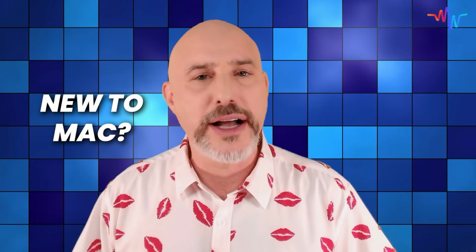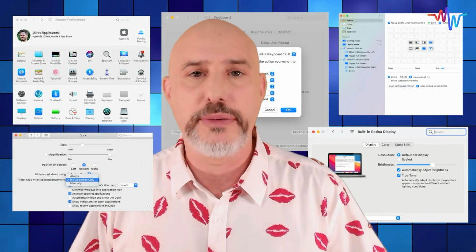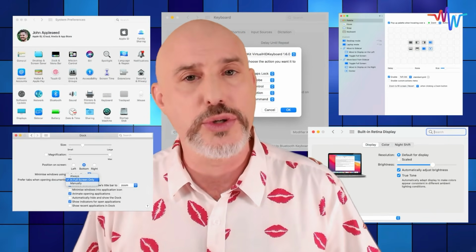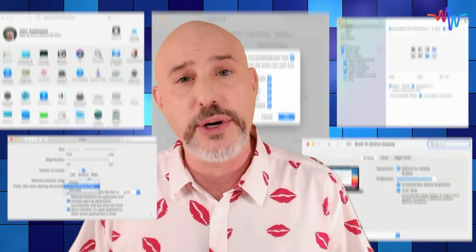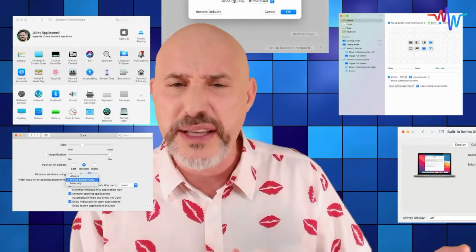Whether you're new to Mac or a seasoned veteran, learning how to properly manage all of the windows on your computer is one of the most important skills you can learn. If you're frustrated and overwhelmed with all of the windows that are open on your screen and you're constantly moving them out of the way, minimizing them and hiding them, trying to find the app or window you're looking for and you still can't find it, then you are in the right place. Stick around, I'll show you the right way to do it.